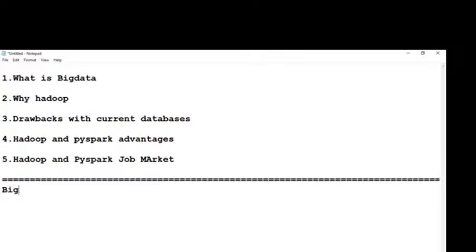Starting with big data, the name itself says huge volumes of data. Currently, how is the data getting stored? Data storage units are KBs, MBs, GBs, gigabytes, terabytes. Beyond that we have petabytes, exabytes, zettabytes, yottabytes, and so on.